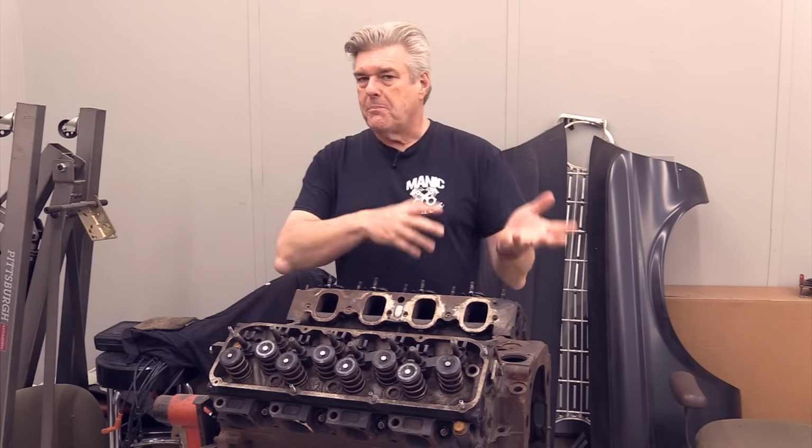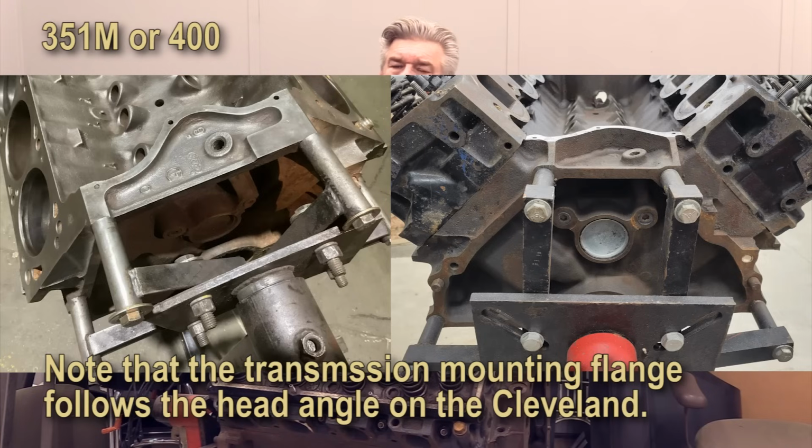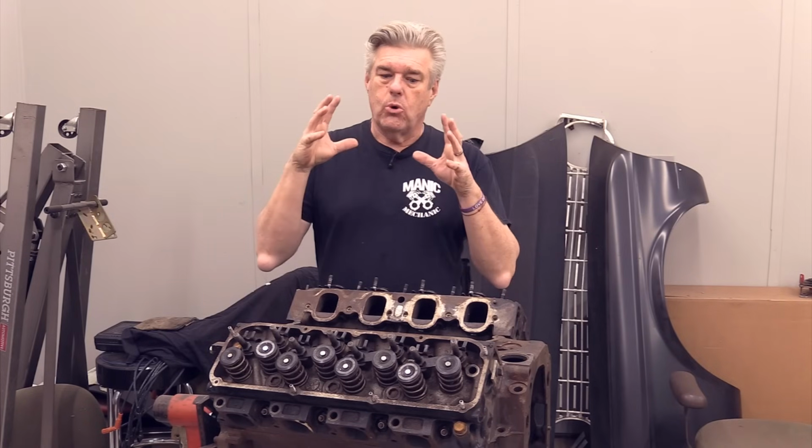The other issue is on the back side of the modified block. The modified 400 uses a big block C6 mounting. So with those two engines, the mounting procedure on the bell housing is for a big block transmission. Now that can be a boon or a bust.